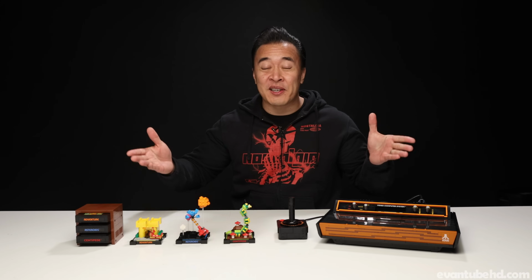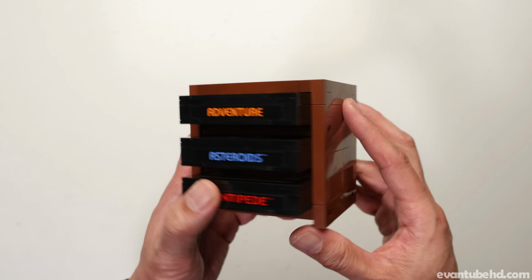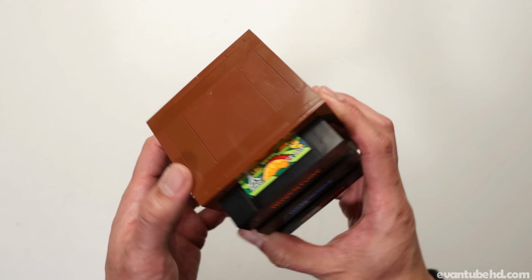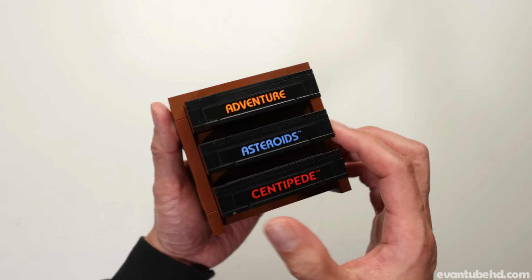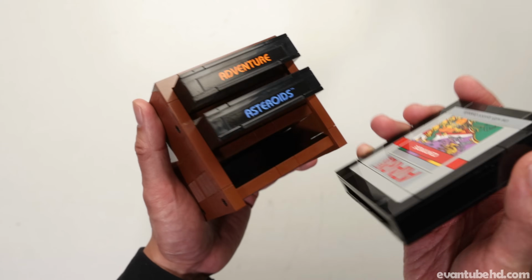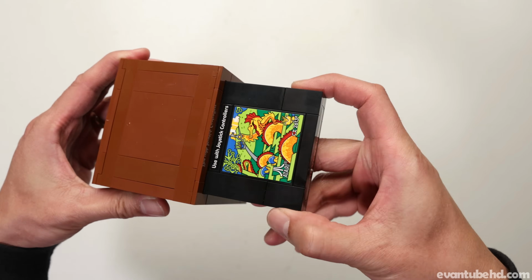All right guys, here it is, the completed LEGO Atari. Very cool build, so let's go ahead and take a closer look. So before we get to the console, I'm gonna show you guys the cool cartridges that we get to build. As you can see here, we also build a nice little carrying case or storage container that fits these cartridges perfectly. They just slide out, a little slot there. Pretty cool. So let's go ahead and take a look at the first cartridge.